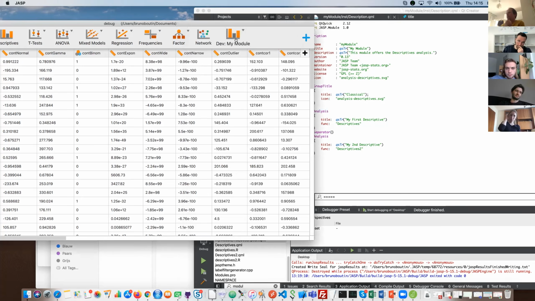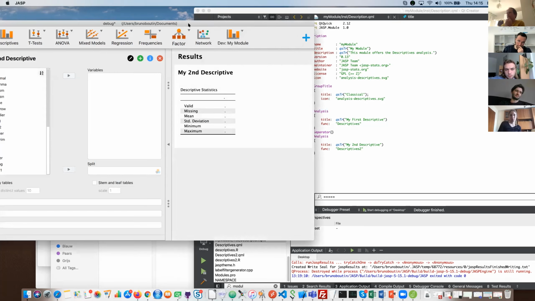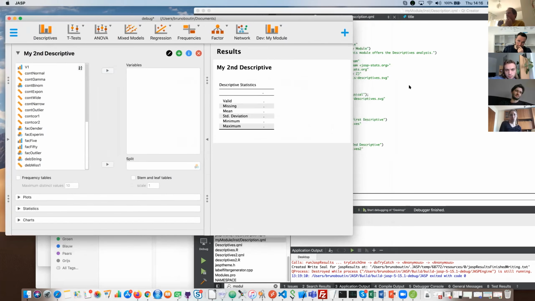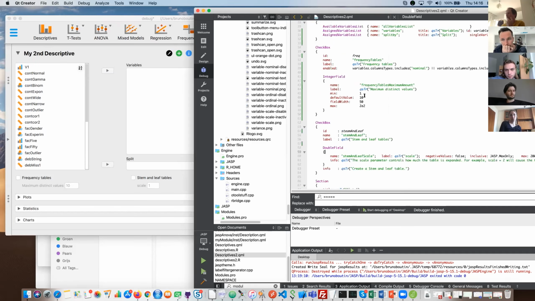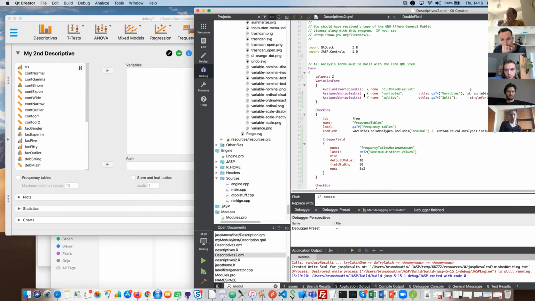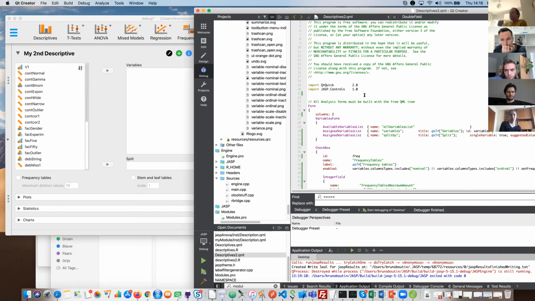If I have a look at an analysis here. So the structure of a QML file, first you have to import some library. This Qt Quick library is the main library, the core library of QML, so you always have to do that. And to use the JASP controls, you have to import them like this.